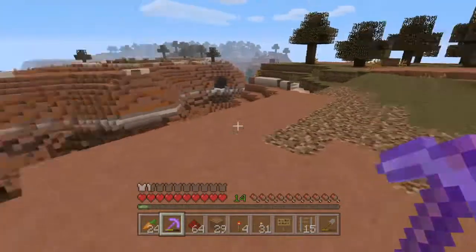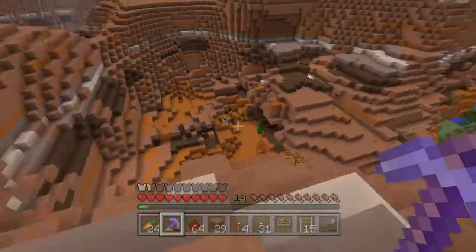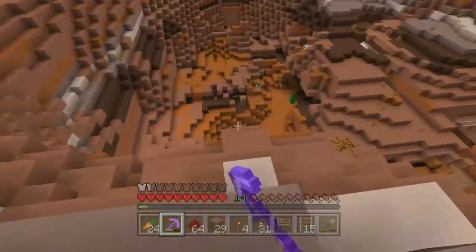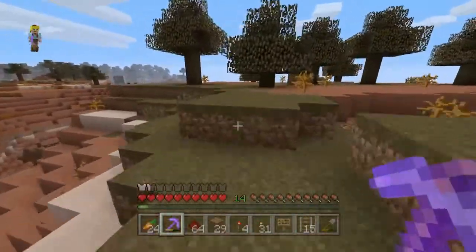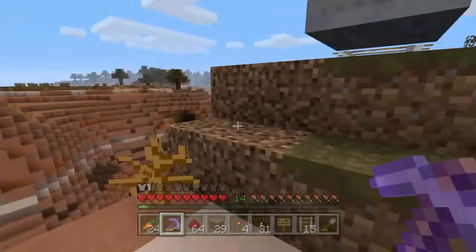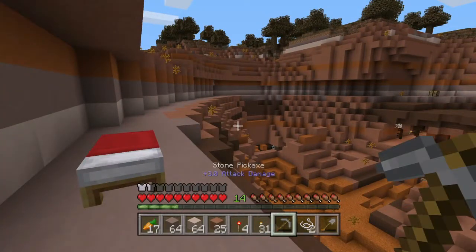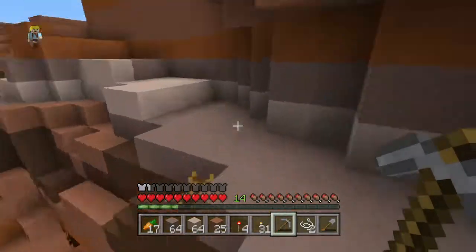We just gotta start digging. But I think this is gonna look really cool once we get it all the way down. And then we'll add more details down there eventually. But for now, we're just trying to get the rails down there, or at least a path. I don't know if I have enough rails or not this episode, but we'll see. I have now mined out all this area for the tracks to go.